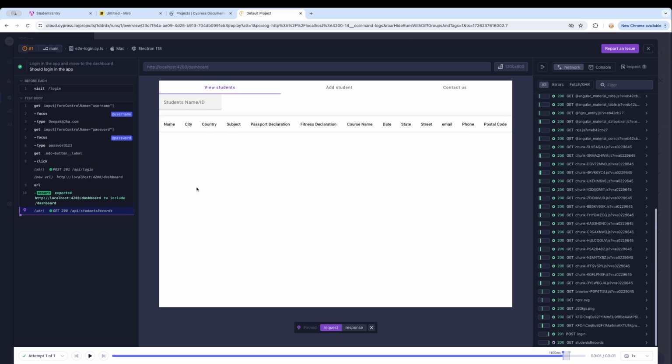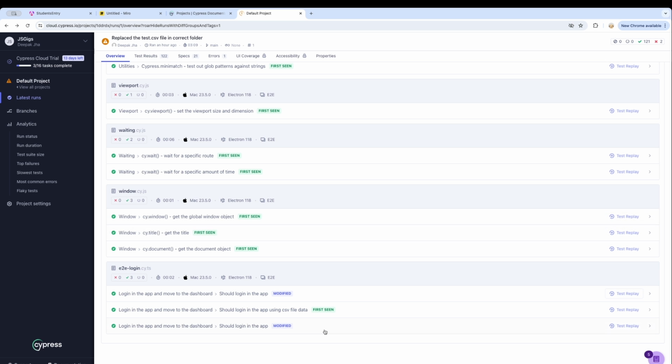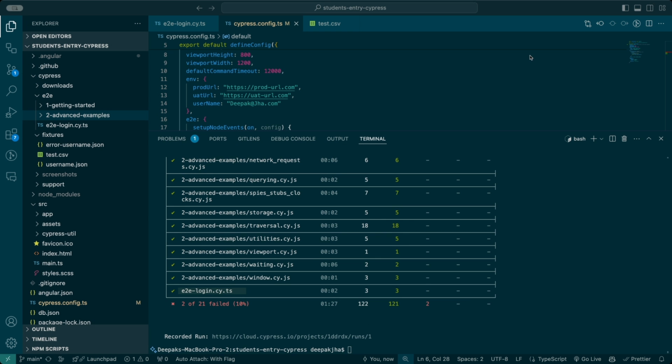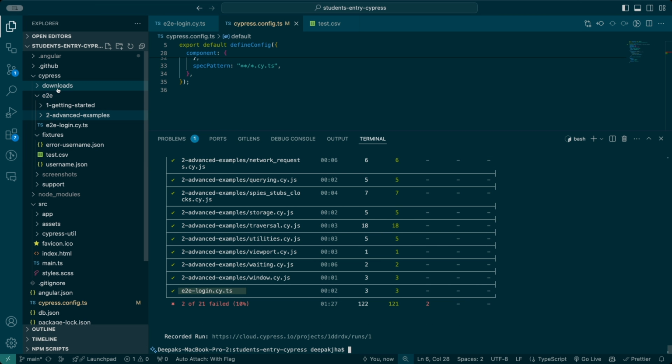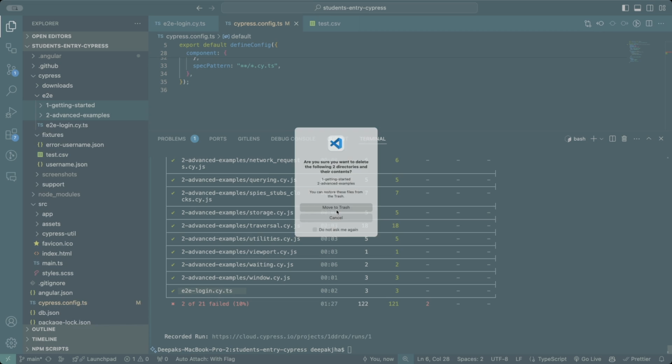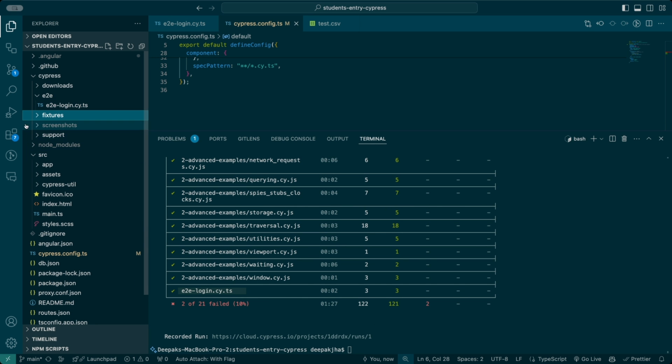And that's how it finishes up, right? Now let me go back, and what I'm going to do is remove all the other test cases from this repository because these are essentially not needed. Let me remove them by simply deleting them. So I've deleted them, and please note that the reason why I have deleted those 2 folders is that when we were setting up Cypress, that's when those 2 folders were created by default.